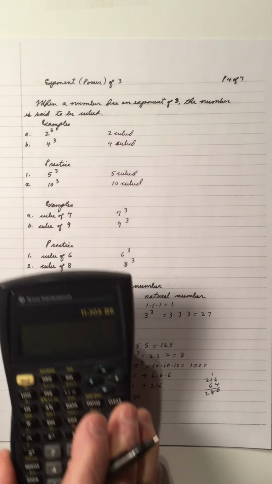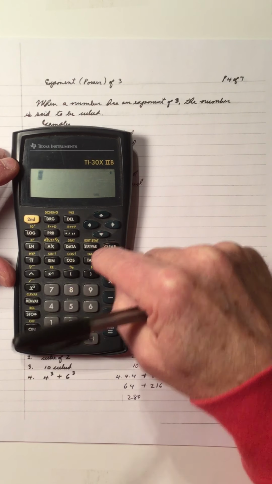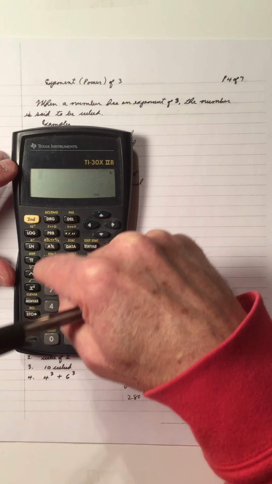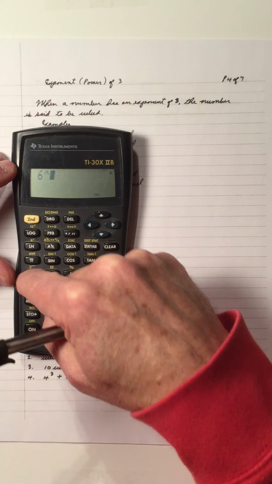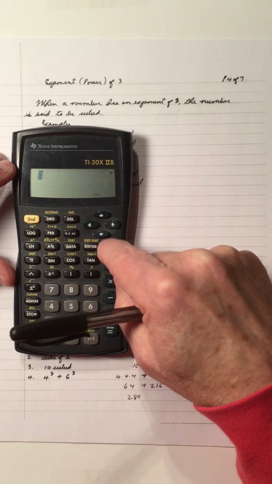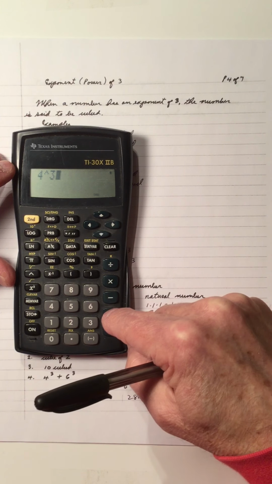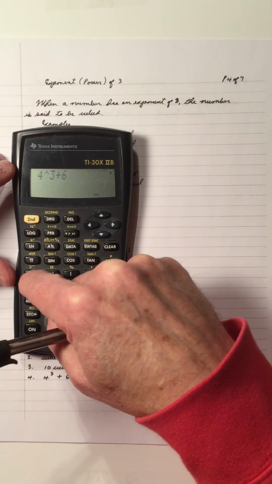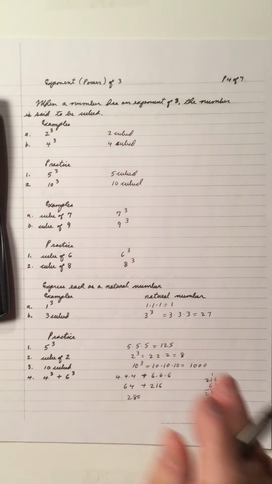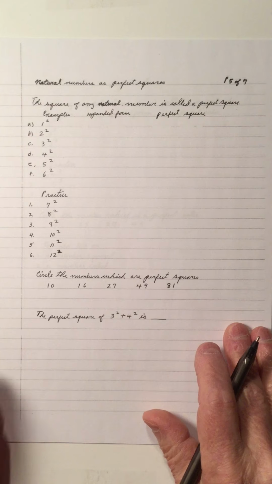But if I use the calculator, then we have, let's say, 4 cubed. 4 power button 3 is 64. And if we get 6 cubed, power button right here, cubed, we get 216. And if we want, we can do it all together. We can go 4 power button 3 plus 6 power button 3, and you'll get your 280. So the calculator comes in handy, but I like to use it in my head a lot of times.